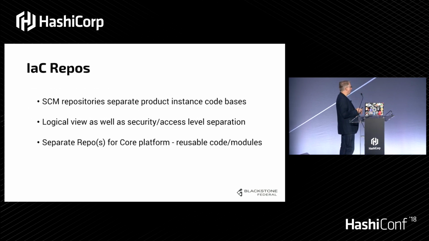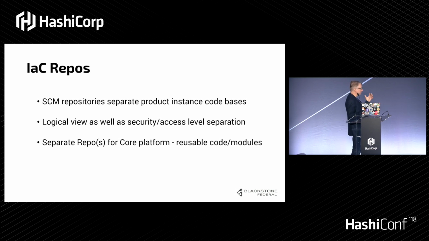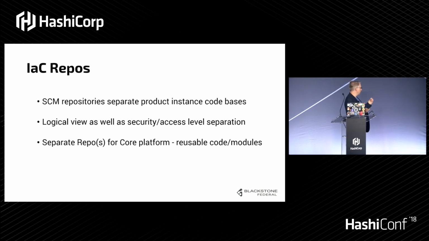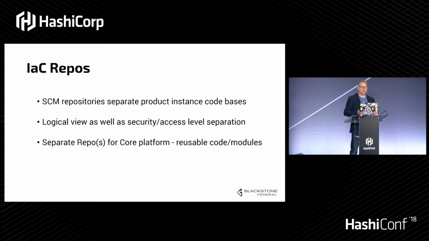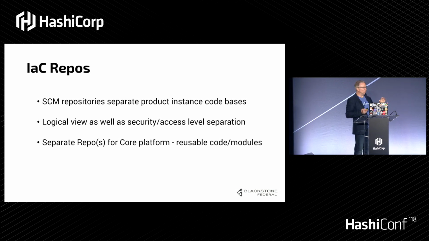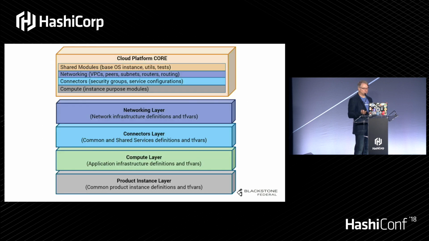All right, now we have infrastructure as code, we have configuration, these types of things. They're going to go into repositories. One of the ways we can approach this is to structure the repositories in a way that is going to make sense for us. By putting the tenant product instances into their own set of repositories, we will be able to segregate that code and even separate out things for security reasons, only allowing access to the people that are supposed to have it, that kind of thing.